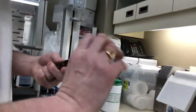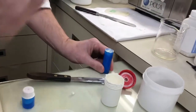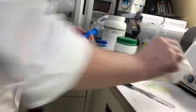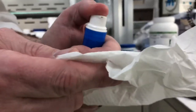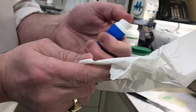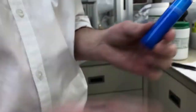And that's how we make a pain cream, except it may have a lot more ingredients in it than that. Wipe that off. Put the top on it. We'll just prime all the air out of it so that when the patient gets it, the cream is right to the top. There it is now. Good to go. We put a label on it and the pain cream is ready.